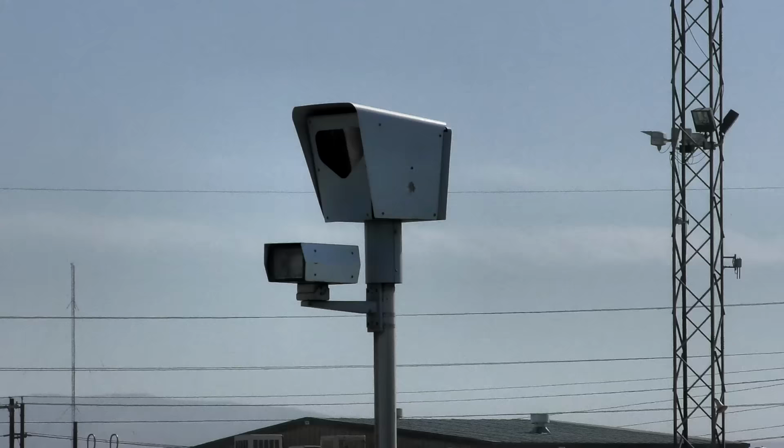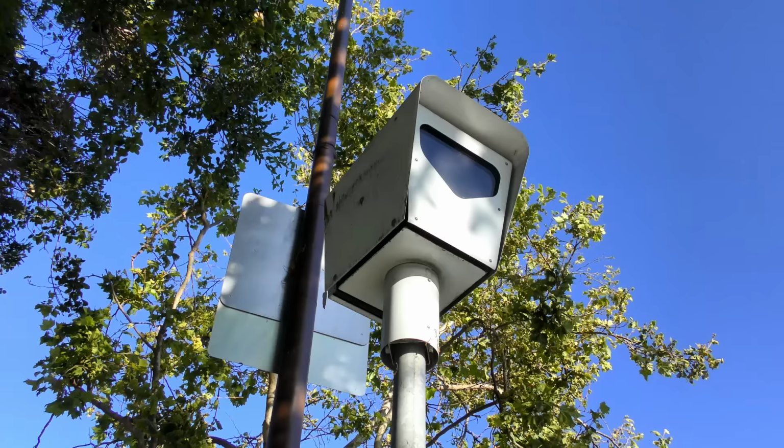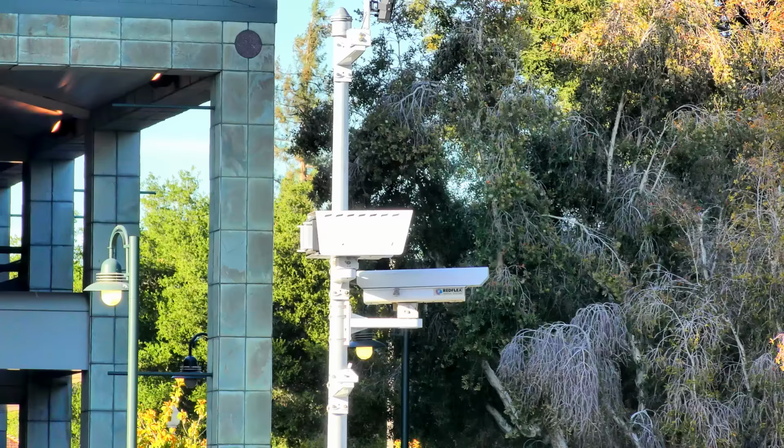This is a book from the Federal Highway Administration, Red Light Camera Systems Operation Guidelines. And it has the three big tools to stop people from running red lights: education, engineering, and enforcement. And sometimes we get too excited about enforcement because it's a flashy new toy, so we forget about the other two. Now, we won't talk about education in this video, but let's take a minute and talk about engineering.